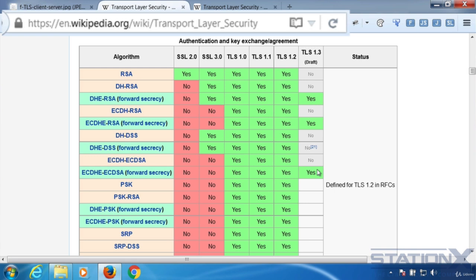Now, the reason that these are the preferred option is because they're using Diffie-Hellman for key exchange, which can ensure a property of privacy called forward secrecy, which you can see here. Now, this property gives assurance your session keys will not be compromised even if the private key of the server is compromised.